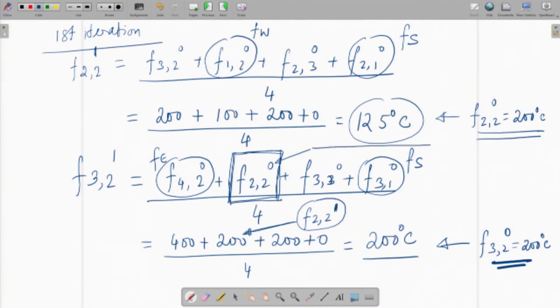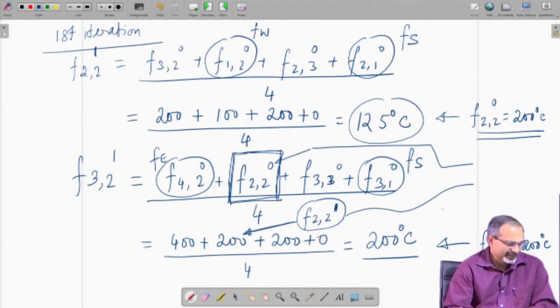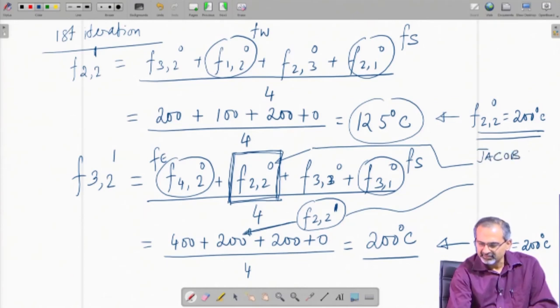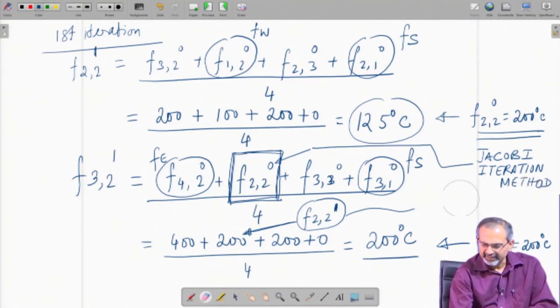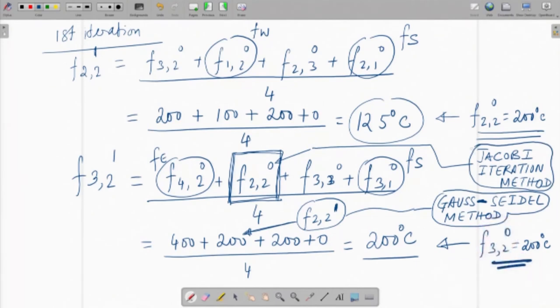So, incidentally, this gives rise to two methodologies of iterative calculations. If you are always using the older iteration level, irrespective of whether the functional value has already been updated or iterated at that grid point or not, then you are actually using a class of iteration methods, which are called as the Jacobi iteration. While, if you were to use the latest available value, then you are essentially using an iteration technique, which is called as the Gauss-Seidel iteration method. We later learn that the Gauss-Seidel method can be applied point by point or can also be applied line by line.